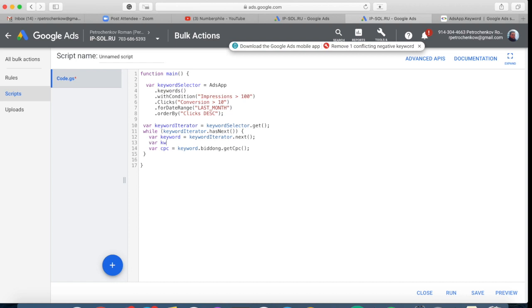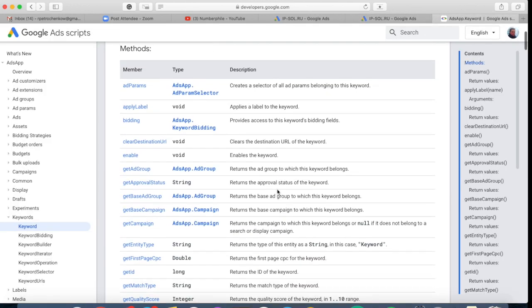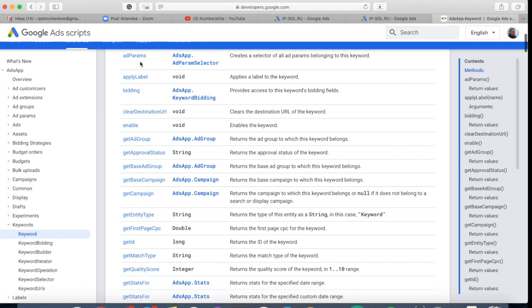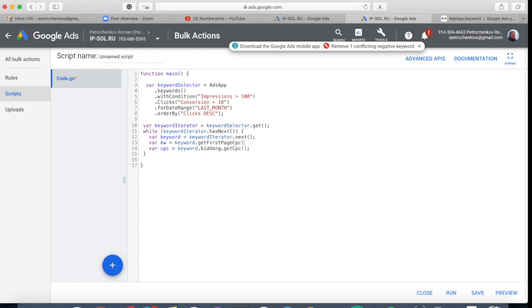So it's going to be keyword equals keyword get text, I guess. Oh, by the way, this is going to be something very interesting. Let's save get first page CPC, keyword first page CPC.